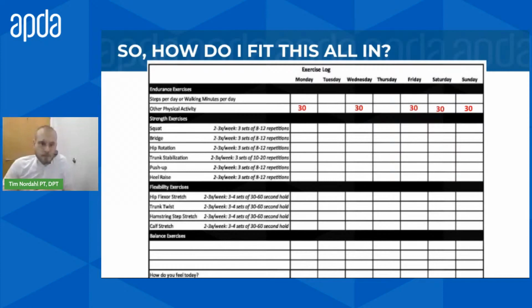So let's take a typical patient. He knows he needs to do 150 minutes of aerobic exercise. So he takes 5 brisk walks per week. And you can see the 30-minute walks that he's writing down. He also follows the strengthening and the stretching routines from the Be Active and Beyond booklet, and he performs these twice a week as recommended.